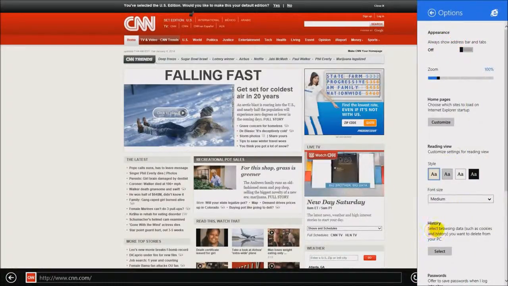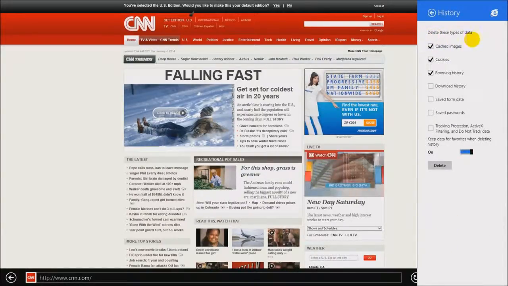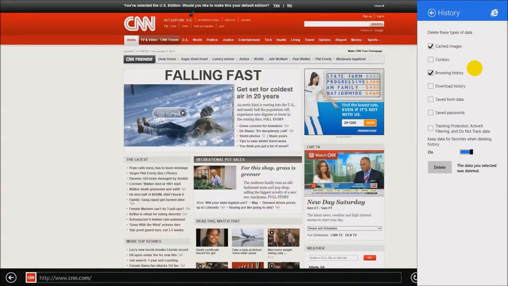Let's go down here to history. You notice here it's how to do your history just like you would in Internet Explorer. You can say do these different things. Now, I always turn off cookies because I don't want to lose my cookies because it has maybe passwords and things like that, or at least your email address you used going to a website. You do all this stuff here. By the way, you can keep your data for favorites and all that stuff. What you want, you delete your history. So that's a little bit of a change. Hit delete, and sure enough, it'll say deleting, and there, data you have selected was deleted.